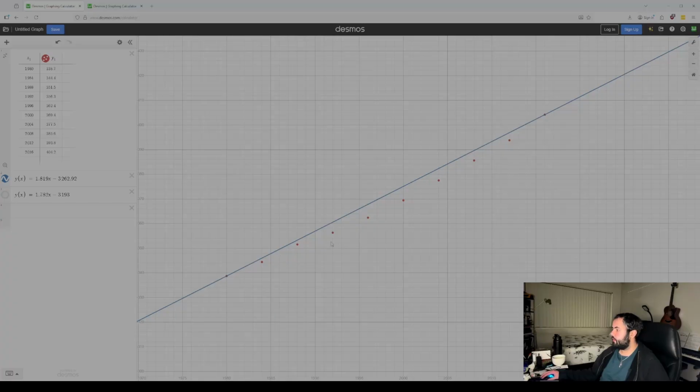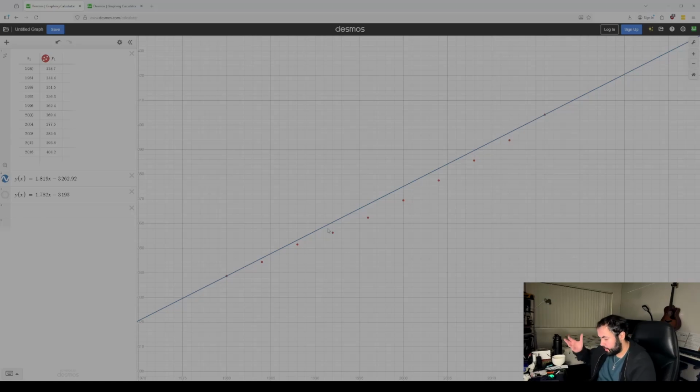However, the problem is that all of our observed data points, other than those two, are less than what our model predicts they should be. It gives us a decent fit, but it's not perfect. And it could definitely be better. Just imagine if we moved this line downwards just a little bit. It's not going to go through our points. However, it's going to be closer to all the points in general. And that's our goal. We want this line to be as close as possible to all of the points, not just two of the points.